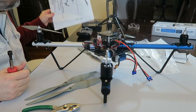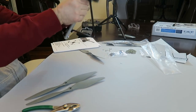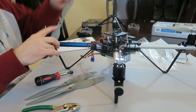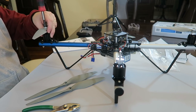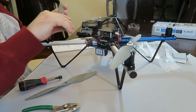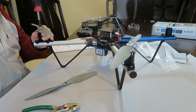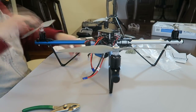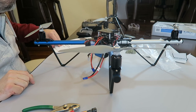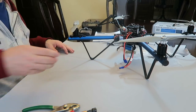So you just do, let's see, we put that one on there. The other R one goes on number three. Yeah, and the other ones go on the other post. The L's, which are labeled on here as the MR. Okay. And that's pretty much it. It's ready to fly. It's ready to go. And I can't do it in here because I don't want it to fly around the house or anything. So yeah.